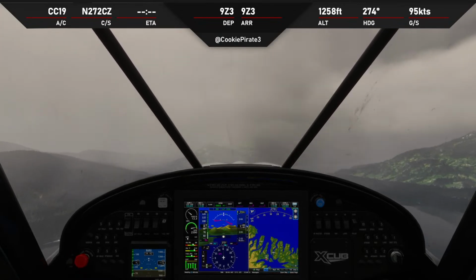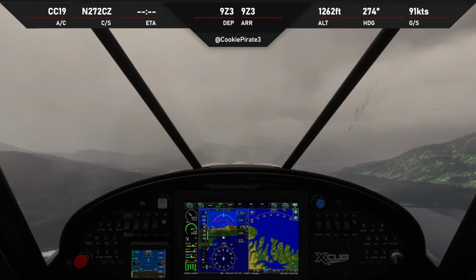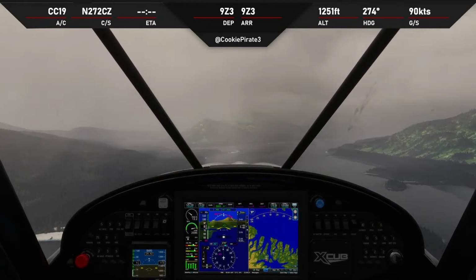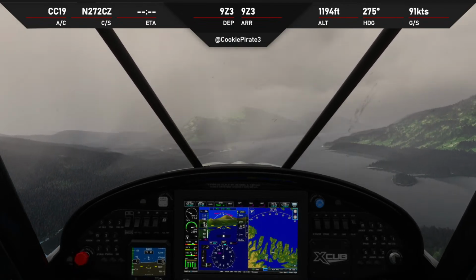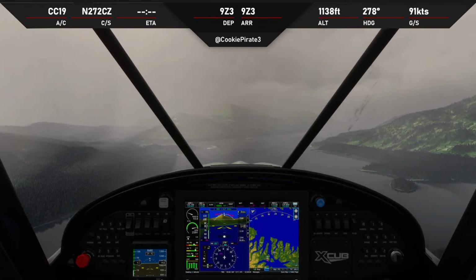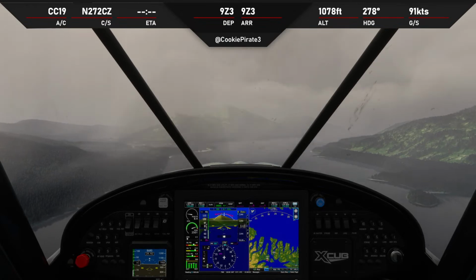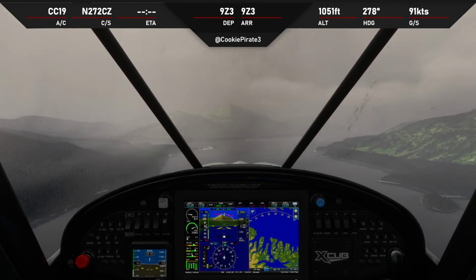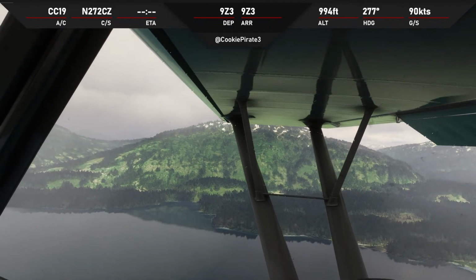I think you can set them below 90, but I don't remember for sure. There we go. That'll help us descend and continue to bleed off some speed. Because we are leaving some power in. Oh, it's raining over here.